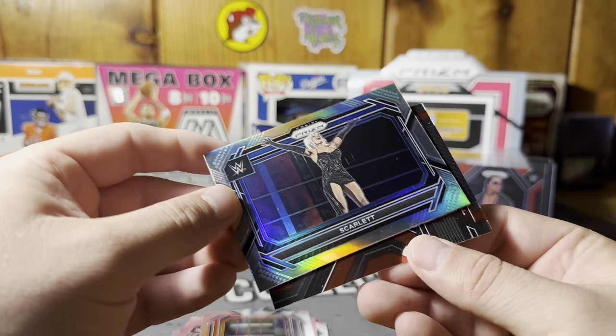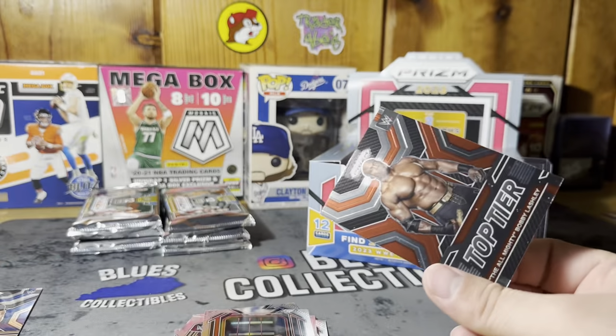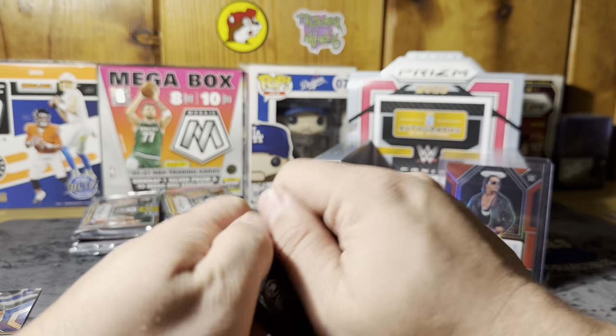And we did hit a Scarlet Silver Prism here and a Bobby Lashley top tier. You see that there. Cool Gunther card. I wish that would have been numbered. That would have been awesome if that would have been a low-numbered card. Nonetheless, still a cool card.